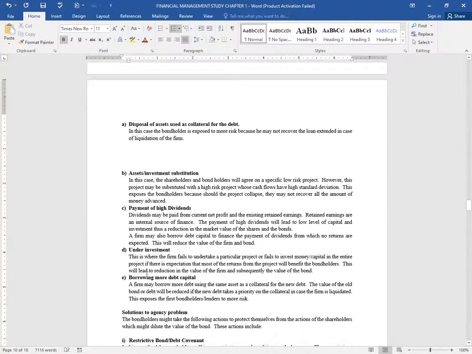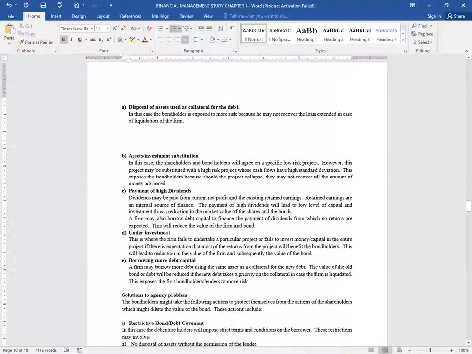So underinvestment is also a potential source of conflict, ladies and gentlemen, where we gave you 10 billion and you want to invest 5 billion, ending with you having a lot of idle cash. That idle cash, at the end of the day, means that we will not be able to get enough dividends and, of course, interest. So the moment you underinvest, there is a problem. That is a potential cause of conflicts. Then we have borrowing more debt capital. Of course, I don't have to explain that.